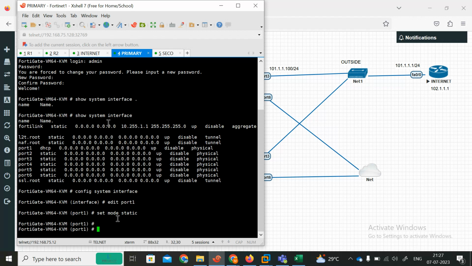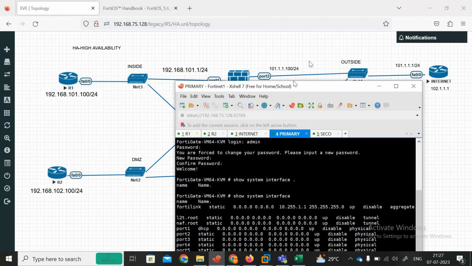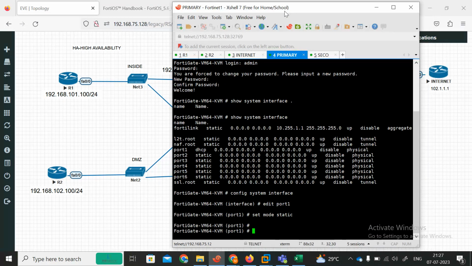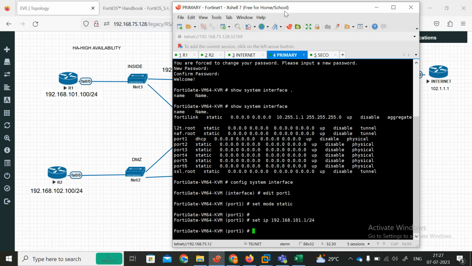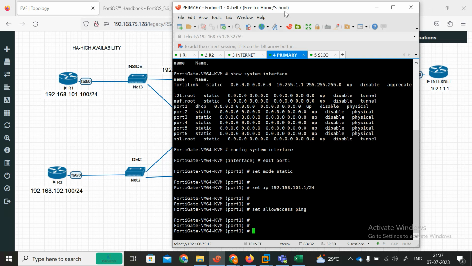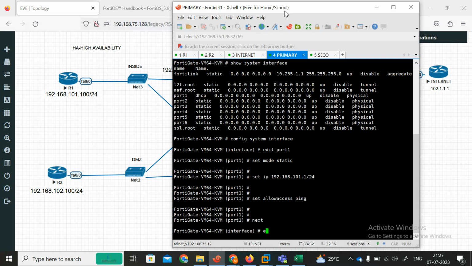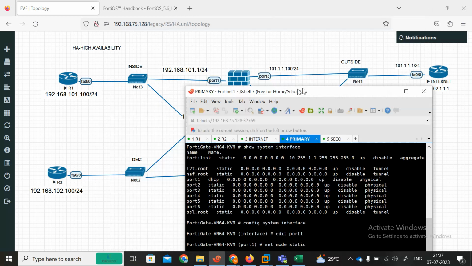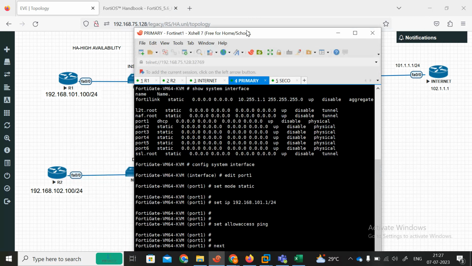What is the port 1 IP? Port 1 IP is 192.168.101.1. Set ip 192.168.101.1/24 and set allow access ping. Next, edit port2. Its IP is 192.168.102.1.